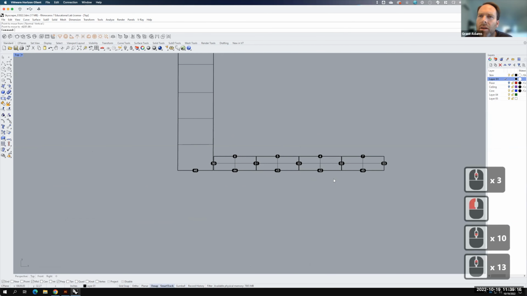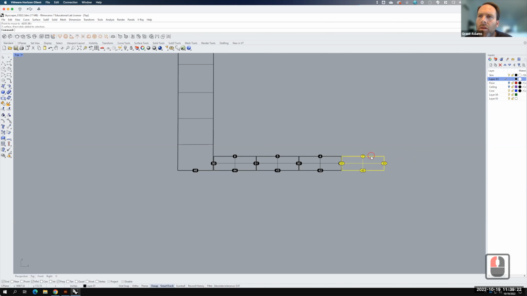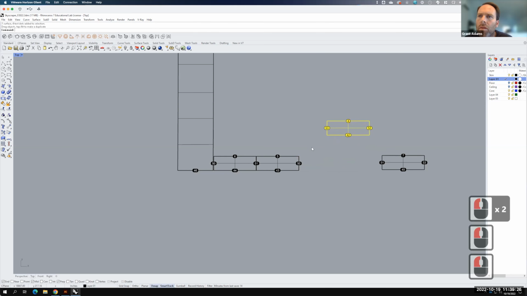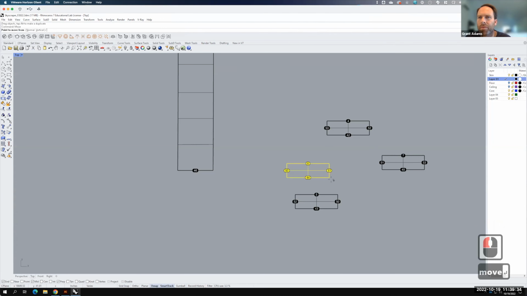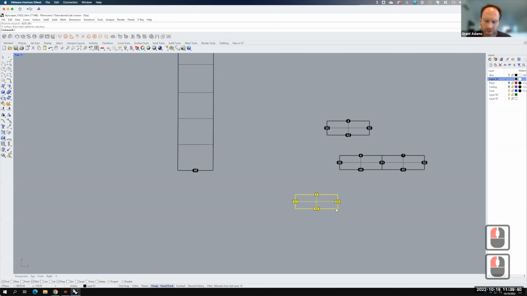Let's see here. We've got 51 and 51. We can move those together. 52 and 52 can be moved together.